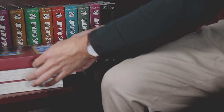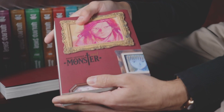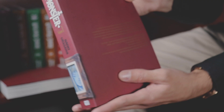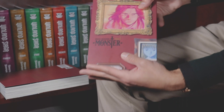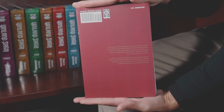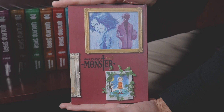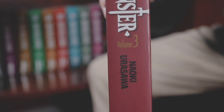Quickly moving on to a series that I am very interested in starting: Monster. Here we go with yet another Urasawa series. This one follows the adventures of Dr. Kenzo Tenma. From my understanding, at the beginning of the series he is told to save someone's life over another, and everything goes fine until he decides to stand his ground the second time around and chooses to save someone else instead of the mayor's son. That's when everything kind of goes awry. I've heard nothing but great things about Monster, and there is an anime for it that is actually pretty good too, but I'm going to read the manga before watching the anime. Let me know in the comment sections what your thoughts are on Monster.